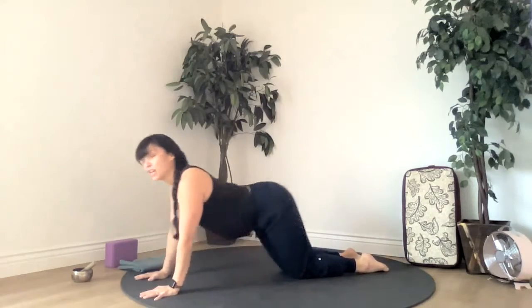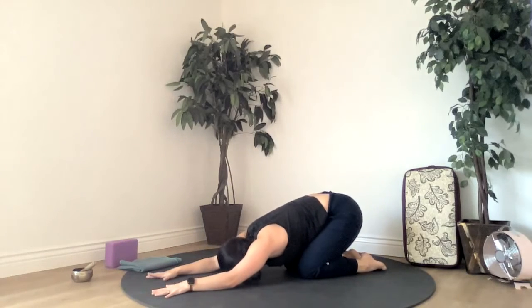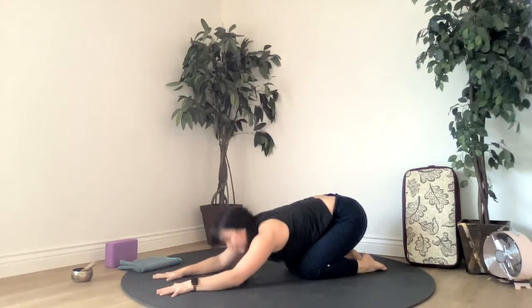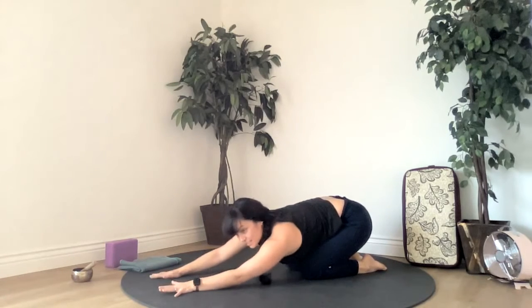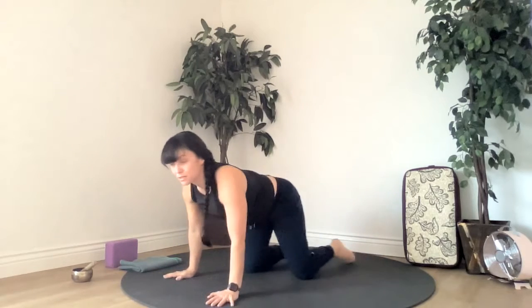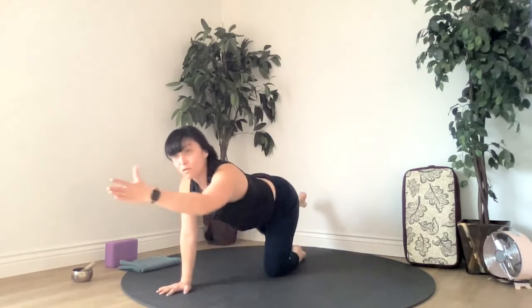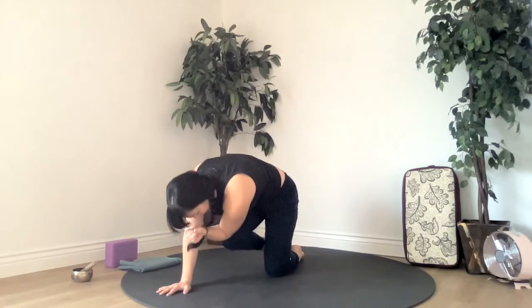Meeting in down dog or child's pose, take your time. If we're in downward facing dog, reaching the heels towards the mat, pushing equally into both of our hands. Wonderful. Let's come back up to all fours for spinal balance with a little crunch underneath. So our right arm forward, left foot back, and then our crunch with a slight cat back.